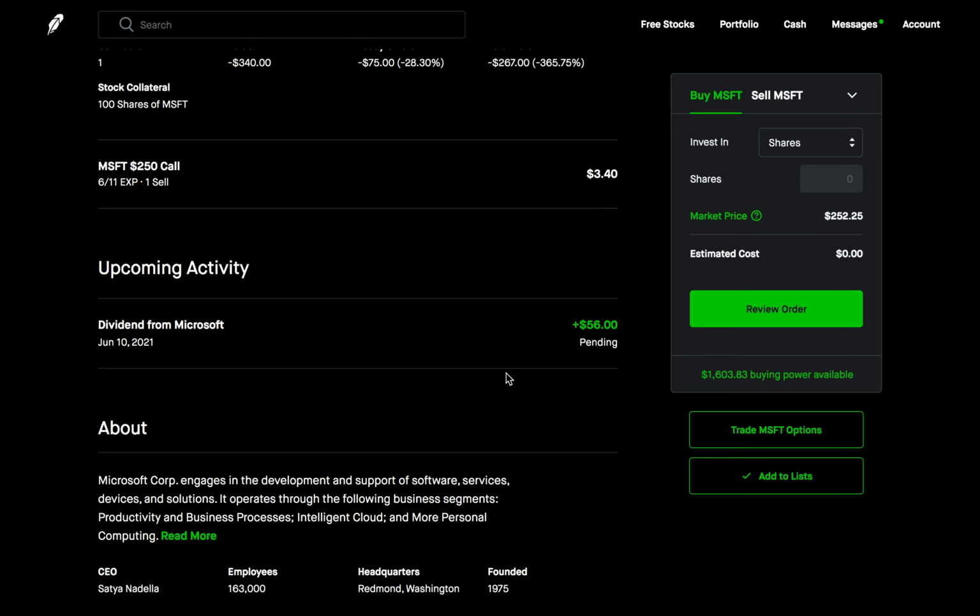If I instead had been selling puts on Microsoft, I would not be receiving any sort of dividend. And so if you're a dividend stock investor, you need to own the shares. You need to be holding them to qualify for the dividend. So if you're a dividend stock investor and you want to sell options, your only real option will be to sell covered calls, right? Because you have to have the shares to sell the calls, or not sell the calls, to get the dividend. And so since you already have the shares, it's going to make more sense for you to go ahead and sell calls on those shares, right?